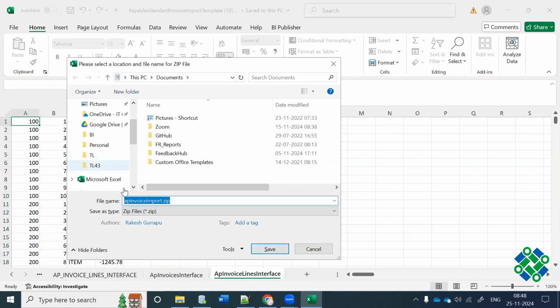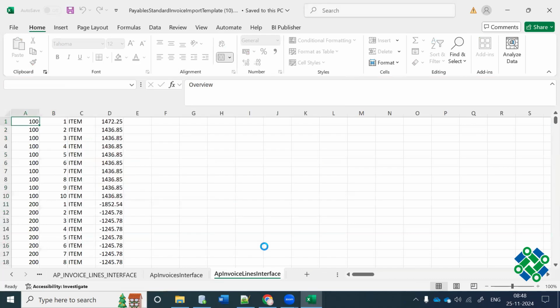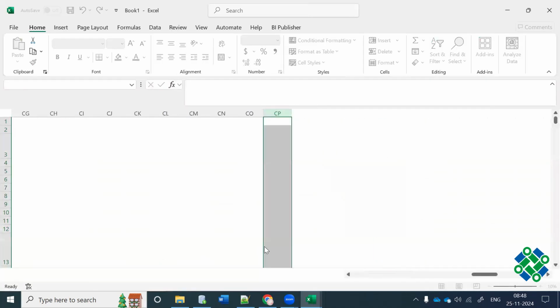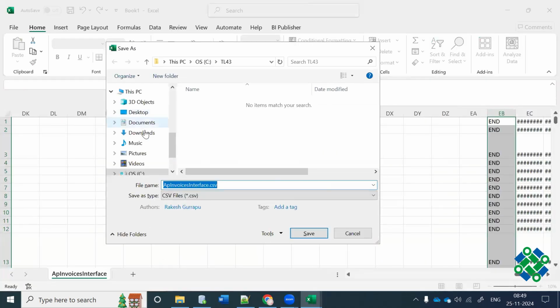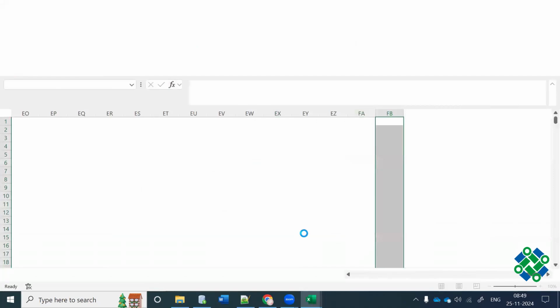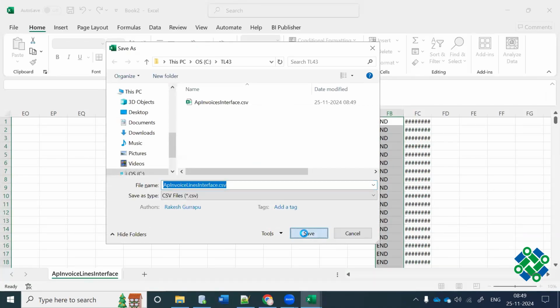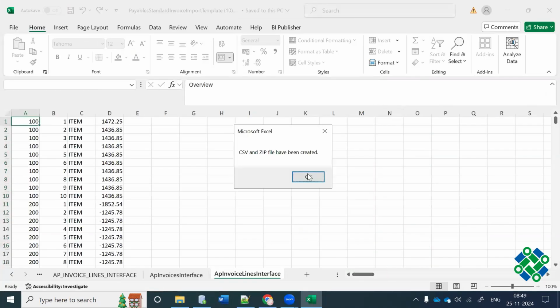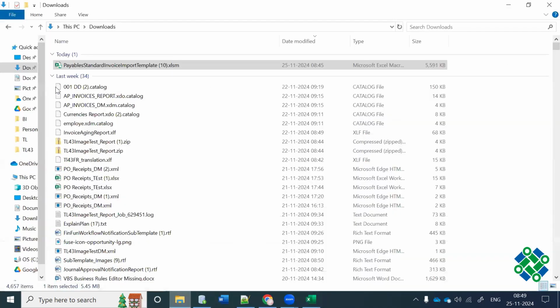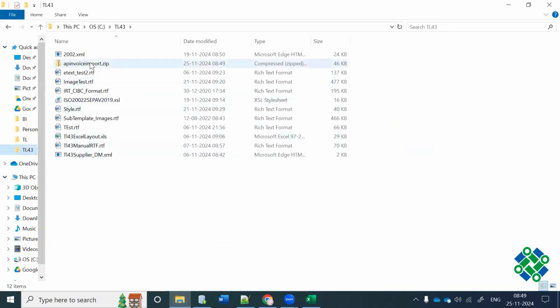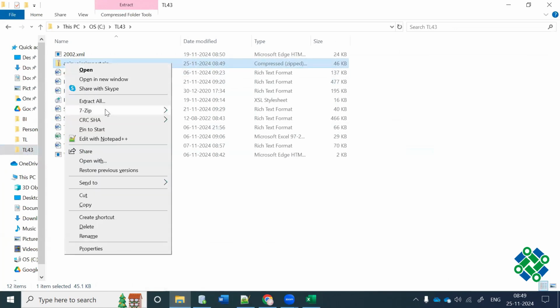Now we need to save this file. Click on save. Now it is writing the data to the respective CSV files. The CSV and zip file have been created. Now you may navigate to the folder. This is my file, AP invoice import.zip. Just unzip it.